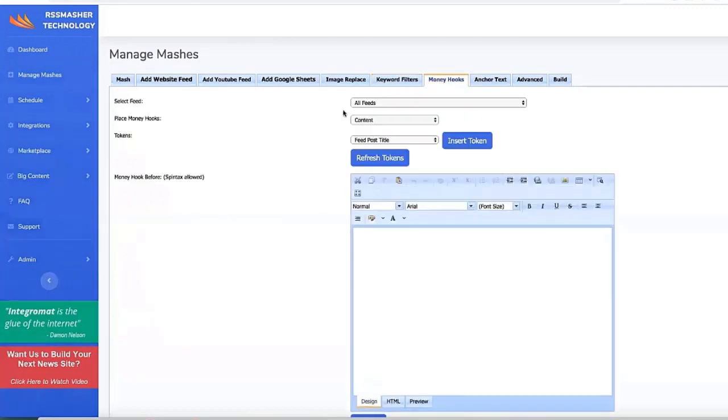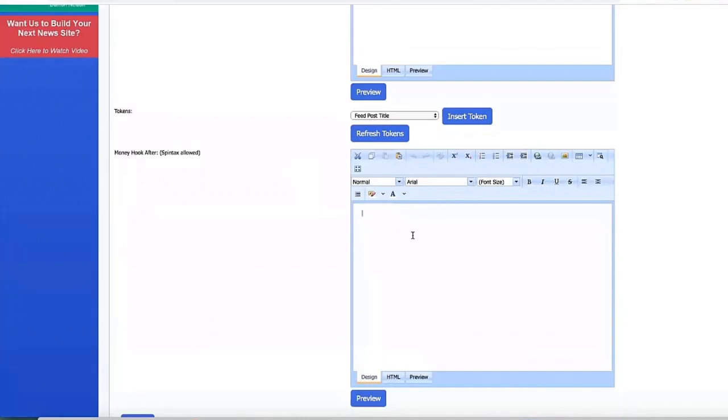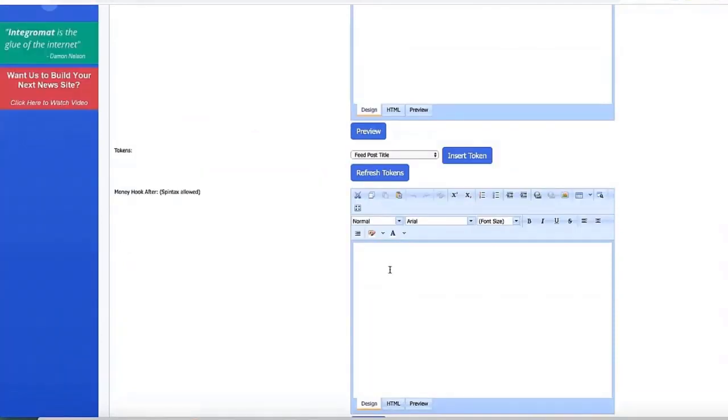This is where we can create some really powerful stuff to do with making money. What we can do here is add anything before the article in this box, and then we can add anything after the article in this box. That lets you put, say, an affiliate ad or something that you promote, but it's also good for giving credit back to the original author and where you got the article from. And we put some tools in here to allow you to do that really quickly.